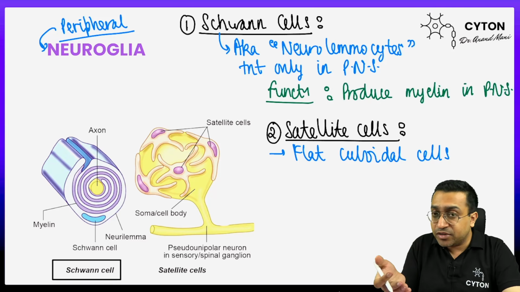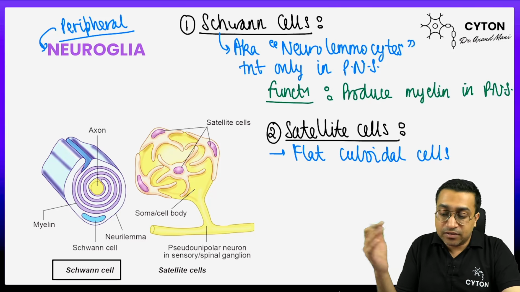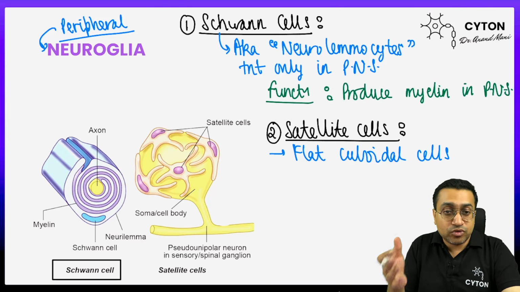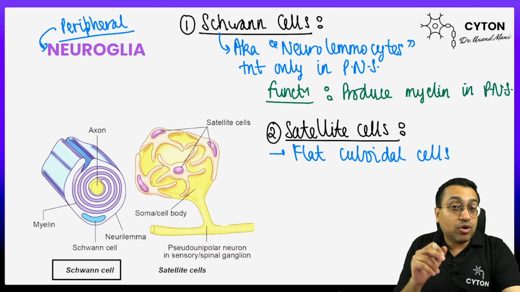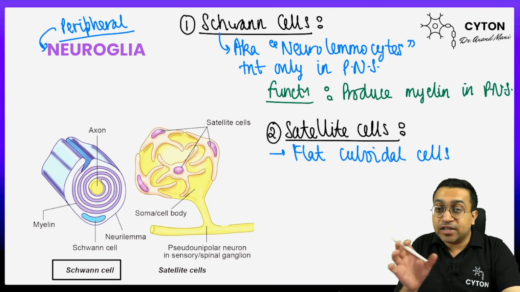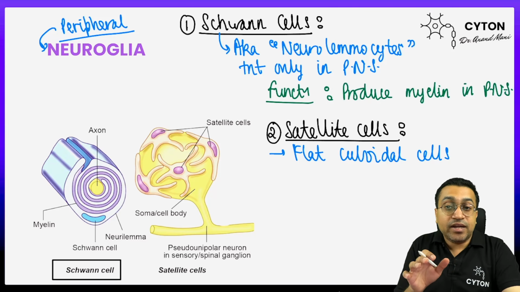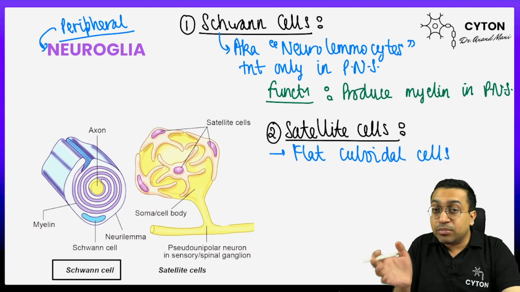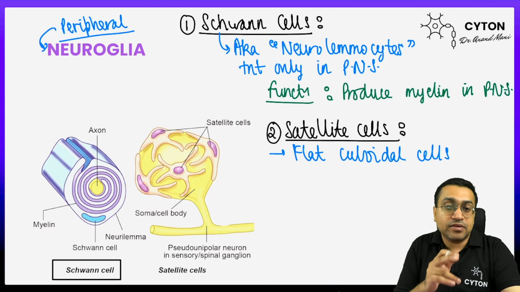Maybe you can revisit this video again when you read these things in the nervous system later on, maybe in physiology also. Then in the autonomic ganglia, the satellite cell capsule is not complete, because the autonomic neurons have synapses in the ganglion.